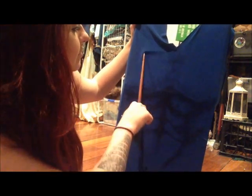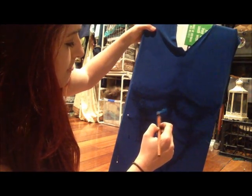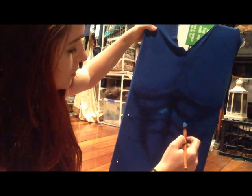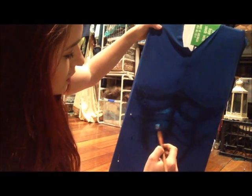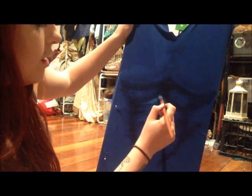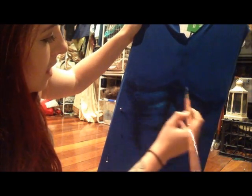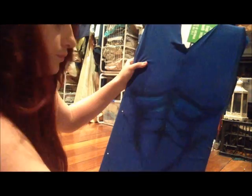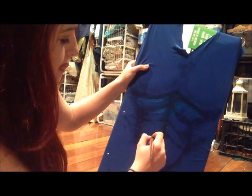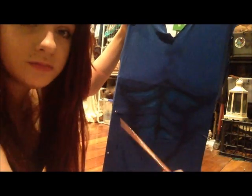Ladies, really look at your reference pictures because the chest is really the only part that differs. Imagine where the light is going to be hitting the muscles — that's why you want to put a lighter colour there. For example, in these muscles I've got the shade along the bottom, so I'd come through with a lighter colour around the tops. Shading at the bottom, highlights at the top.